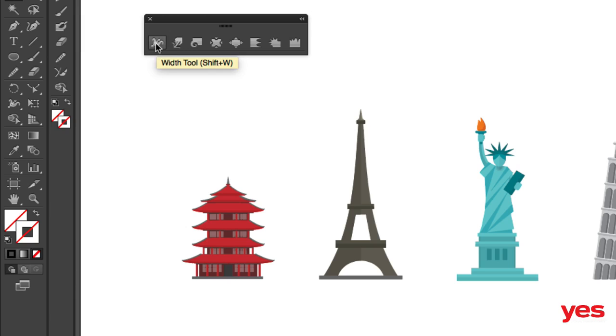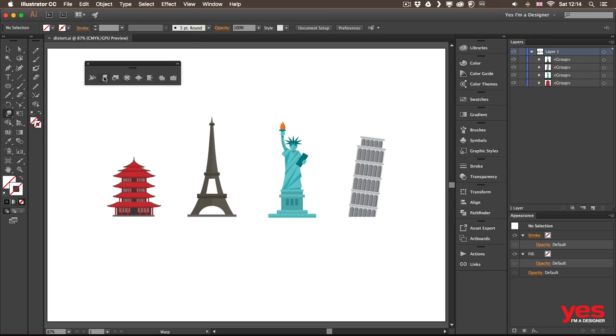We already saw the width tool in previous videos, but let's start with the warp tool, and that is probably the easiest to understand how it works. All you have to do with this tool is to simply drag over parts of your illustration. So you can see in every direction, I can change the shape very quickly and easily. It is a very effective tool. Of course, you can distort your shapes completely if you want to, and after a while completely ruin it.